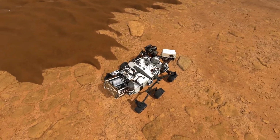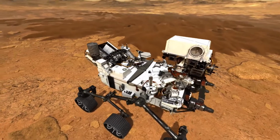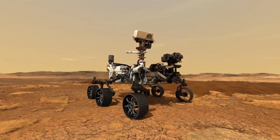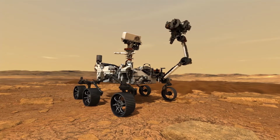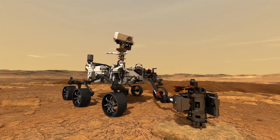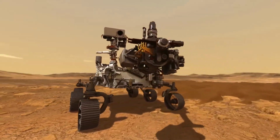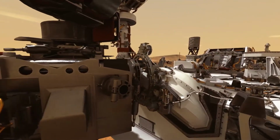And as for the new rover's second mission, bringing back rock samples, it will be the first time that rock samples from another planet were ever taken back to Earth, scheduled to be delivered here in 2031. The crater that the rover landed in once contained a water delta, and so the rover will be inspecting samples for signs of ancient life, and the samples of rock from that crater that it brings home will also be inspected for the chemical signatures.